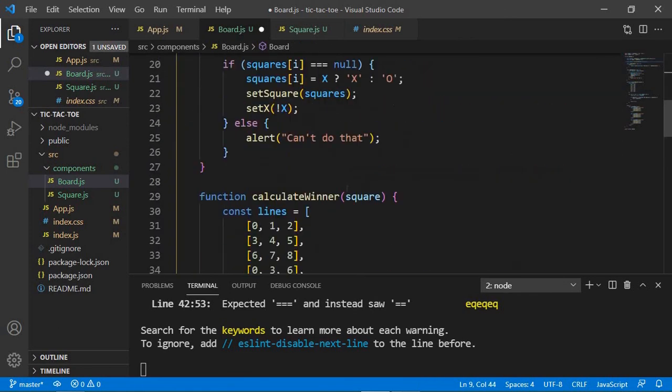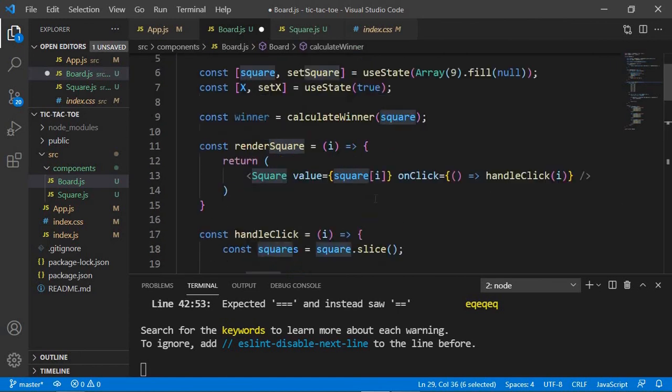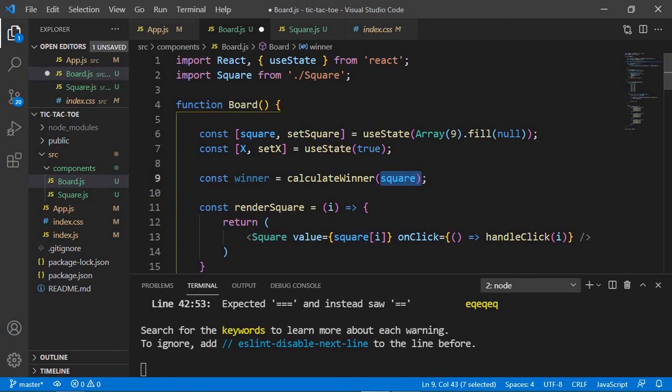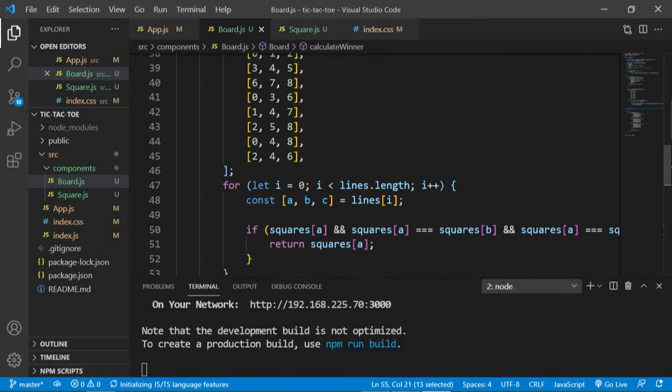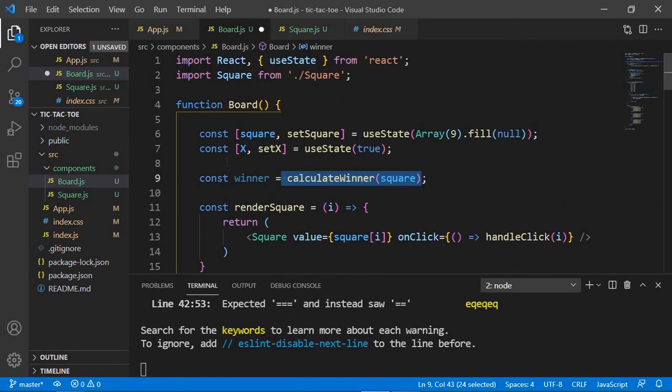Because this calculate winner function will be expecting a value, and that is what we are passing right here. And the reason we are directly calling this inside this functional component is because whenever we click a button, this function is going to be re-rendered. Once this function gets re-rendered, every time it's going to call the calculate winner function. So every time we click the button, this statement calls this function, and every time this function runs, this block of code also runs. That is going to check the winner, because we have to listen to the winner in every move, right? So that is why we are writing this code directly inside this function.